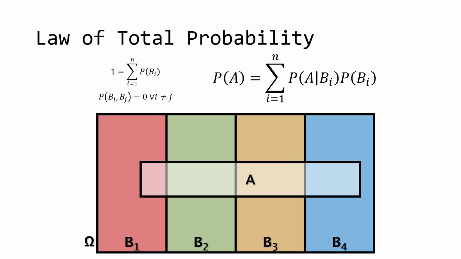This is the extension of the law of total probability into arbitrarily many variables. We are interested in the probability of event A, and it's observed after one of the conditions B1 through B4 are observed first. If we establish the B's are a partition of the sample space, in other words, they don't overlap and there's nothing that can happen that's not in one of the B's, then we can generalize the equation. This lets us compute the probability of A from an arbitrary number of conditional probabilities.